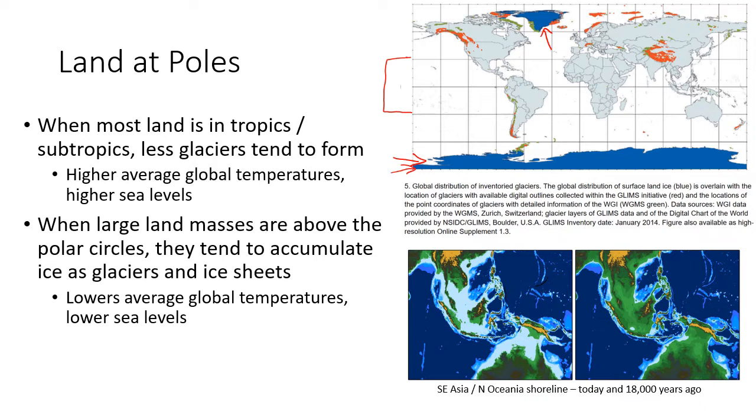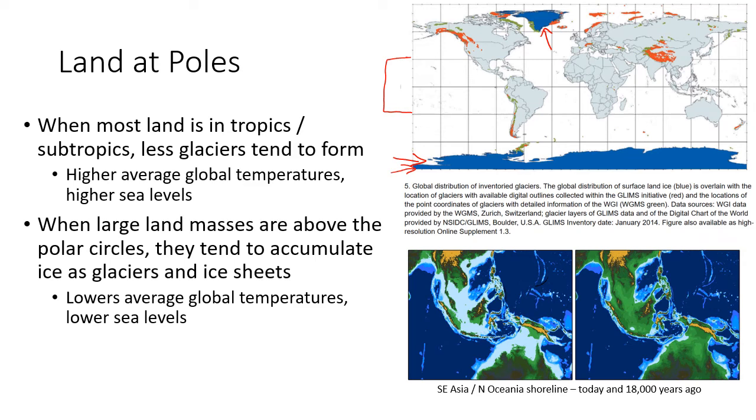Once ice starts to form, you start to have a positive feedback cycle where the ice is going to further cool the planet due to its albedo effect, which we'll talk about on another day. It's essentially just the reflectivity of that surface. Ice reflects a lot of solar energy back up into space and therefore cools the planet, because that solar energy is not down here at the surface or in the atmosphere.